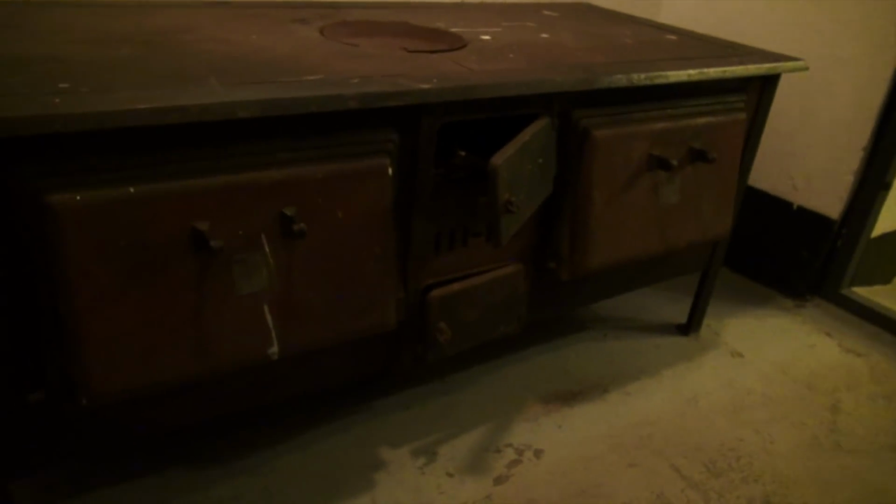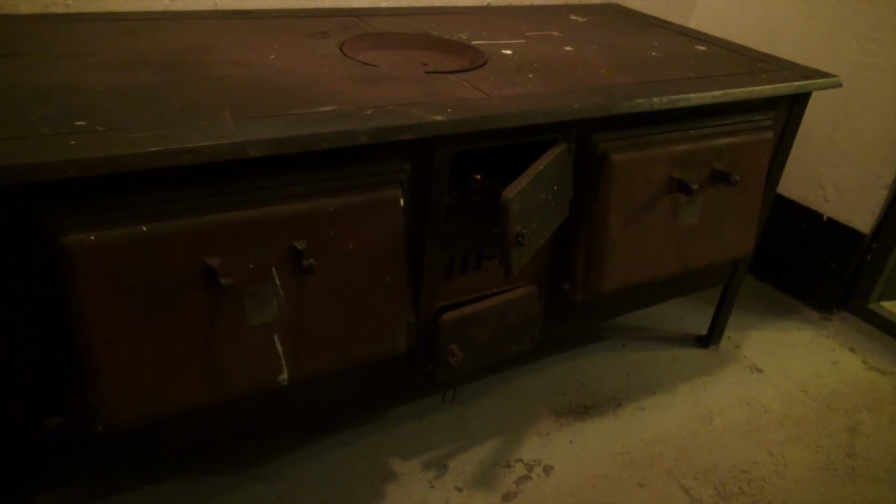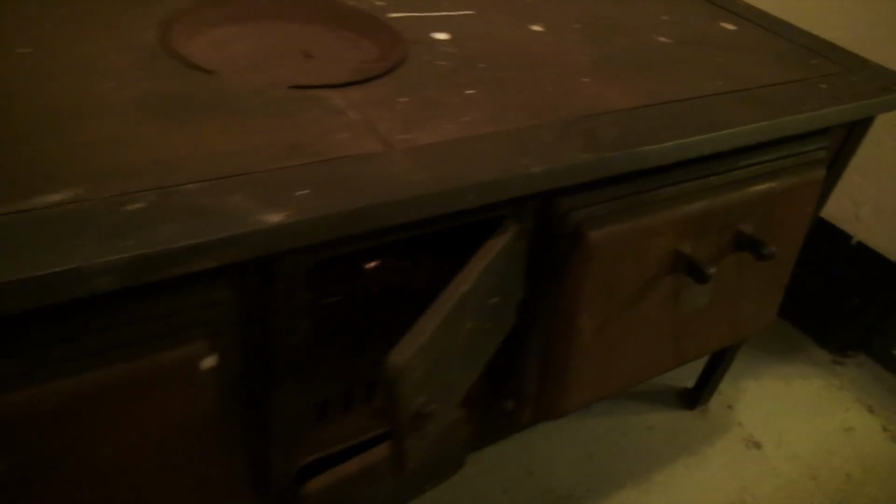It's a very nice detail. Nice detail that all these are here. They really did a great job of displaying this and keeping it authentic. These tanks would hold 10,000 liters of diesel. Still, the old stove, I kind of think that's kind of cool. It'd be a hot plate.